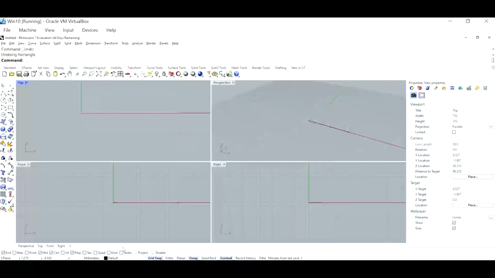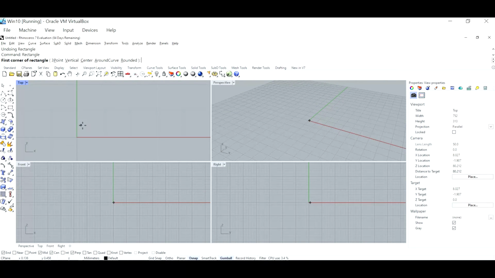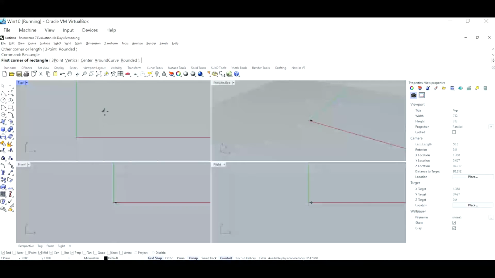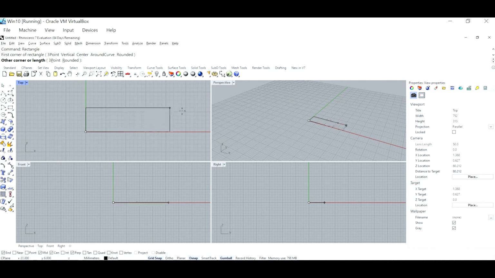On the other hand, if you don't have the grid snap on, when you do rectangle, you will be able to click wherever you want. Here, notice that with grid snap on, if you right click, it's going to access the last command that you had on. So grid snap will now only let me access the grid. So sometimes that's very useful, and it's one of the easiest ways to make sure that you have your closed curve.